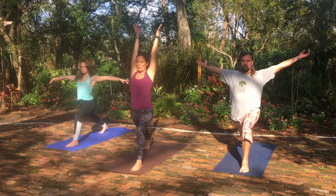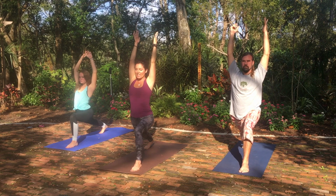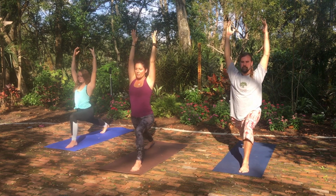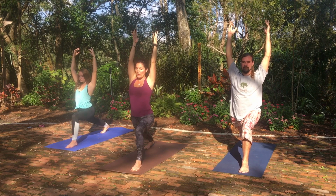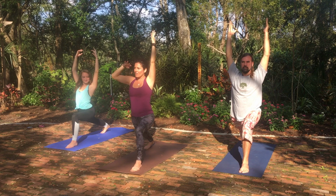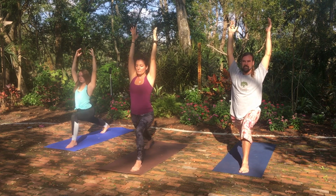Inhale, let's reach those arms up. Pressing into that back heel, sinking into the hips, breathing deeply. Starting to build strength and endurance in the lower body. Getting stronger, building a solid foundation beneath us to support us as we walk through this life.